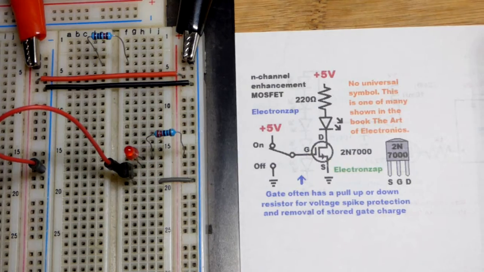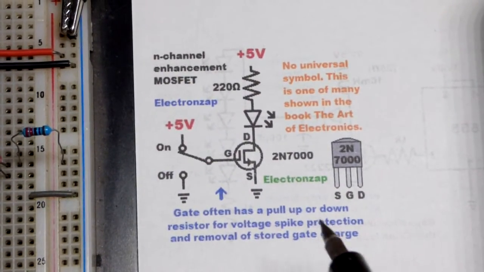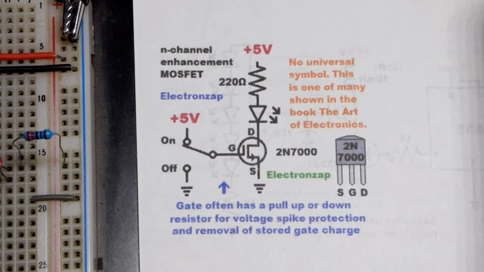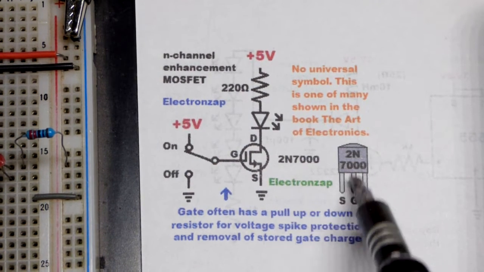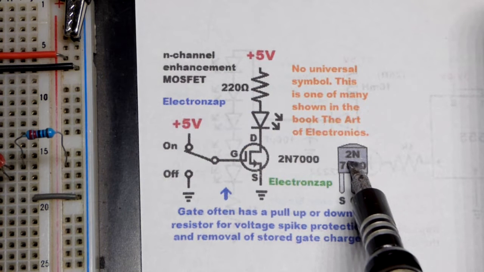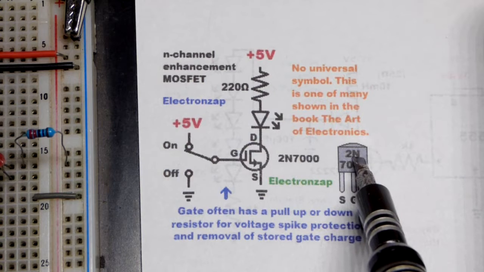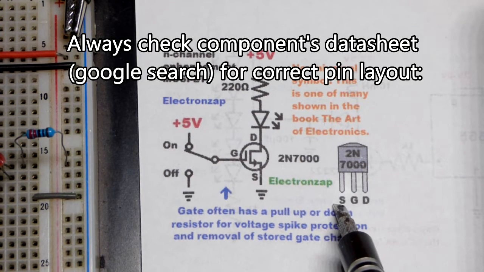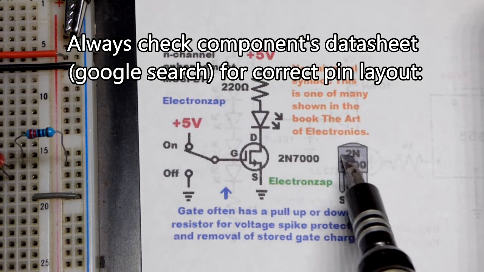So this is not a bipolar junction transistor. Although when you're using it as a switch it's wired quite basically the same. There are some differences. So when I make my NPN bipolar junction transistor, as I mentioned if it starts with 2N it always has the same pin layout from my experience. This is not an NPN bipolar junction transistor. It is a MOSFET.